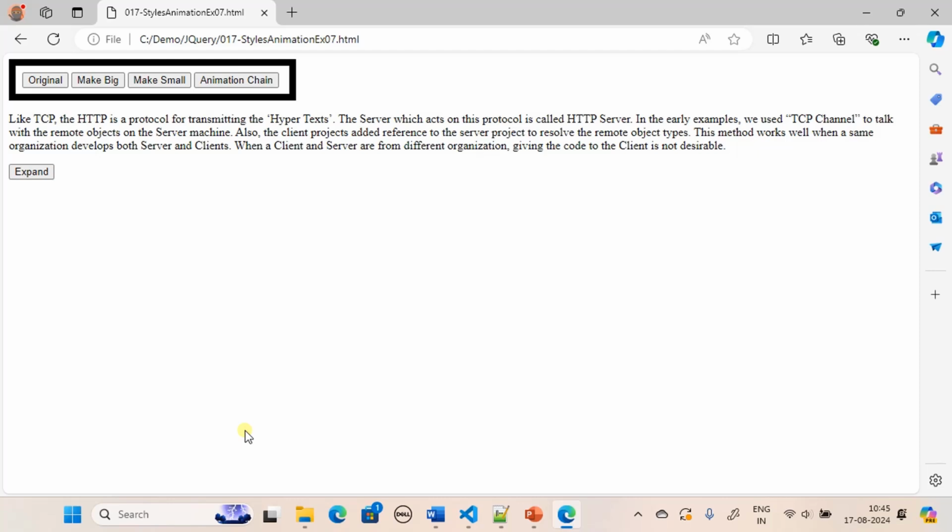Then we explored some standard animation functions like show, hide, fade in, fade out, slide down, slide up, all those stuff. Those are all fixed functions. Using the animate method, you can create your own animation effect, right? Sequential way or parallel way by doing the animation chain.